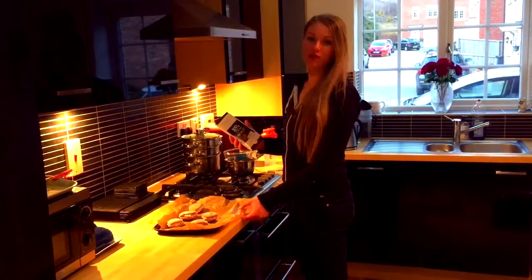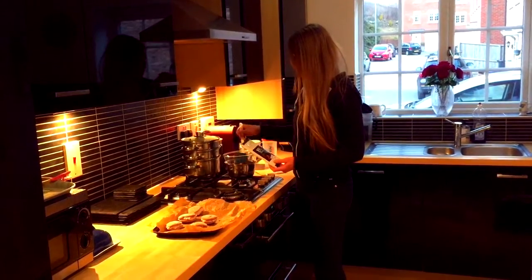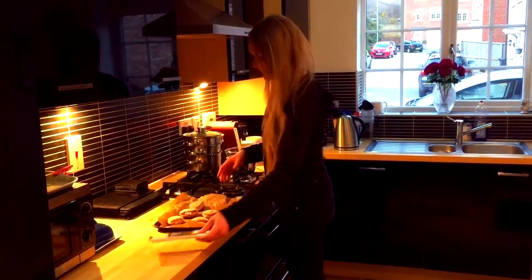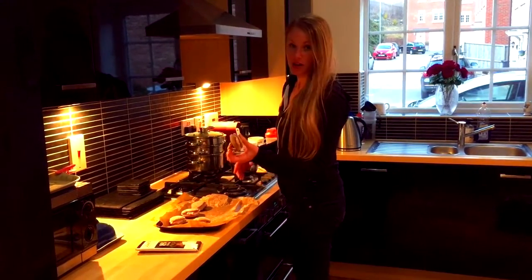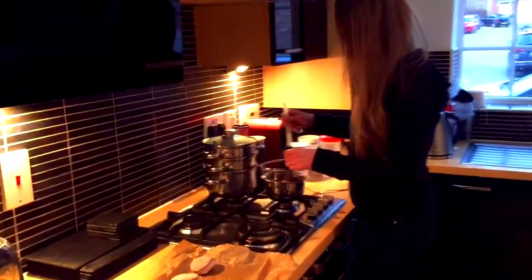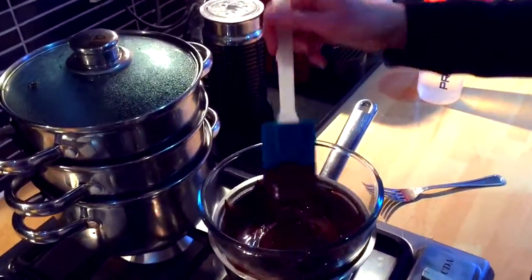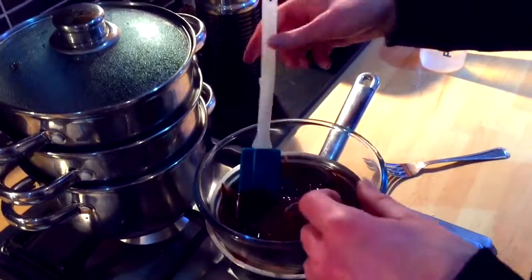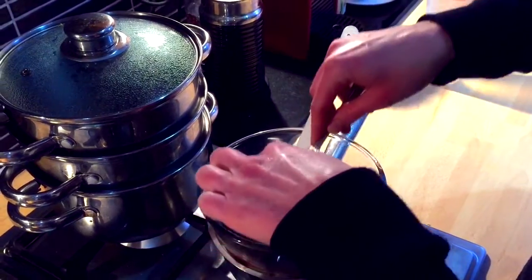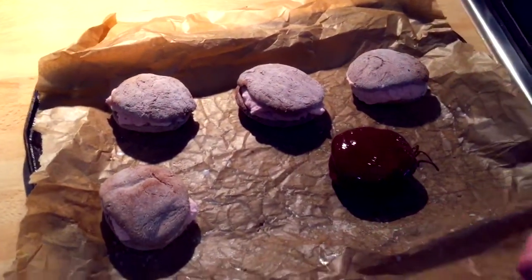After they've been in the freezer for about 20 minutes, half an hour, take them out and you need to melt your chocolate in a pan. I'm using the Lindt 85% cocoa. Just grab one of your tea cakes, pop it into the chocolate. Make sure it's covered all over. And then set it aside to set. That's it, done. Just repeat the process with each one.